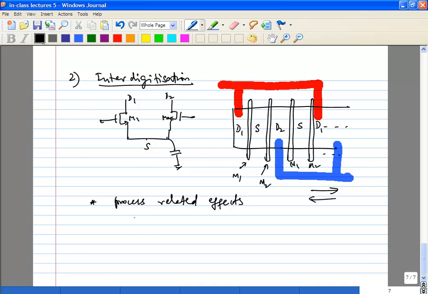Another case where you might want to have it is, let's say, a cascode. You have a common source drain node here, you would want to do the same thing. For example, if you have an LNA and any parasitic capacitance here, your VRF is here, IRF flows like this, you want all of that current to flow here. So you want to minimize the parasitic capacitance at that node. You don't want to lose any signal through this path. So you definitely want to interdigitate and reduce the capacitance.